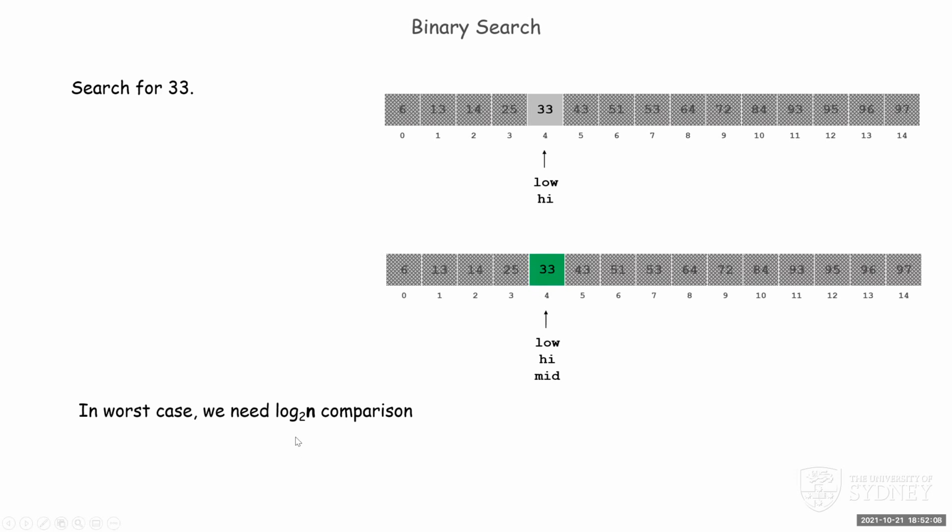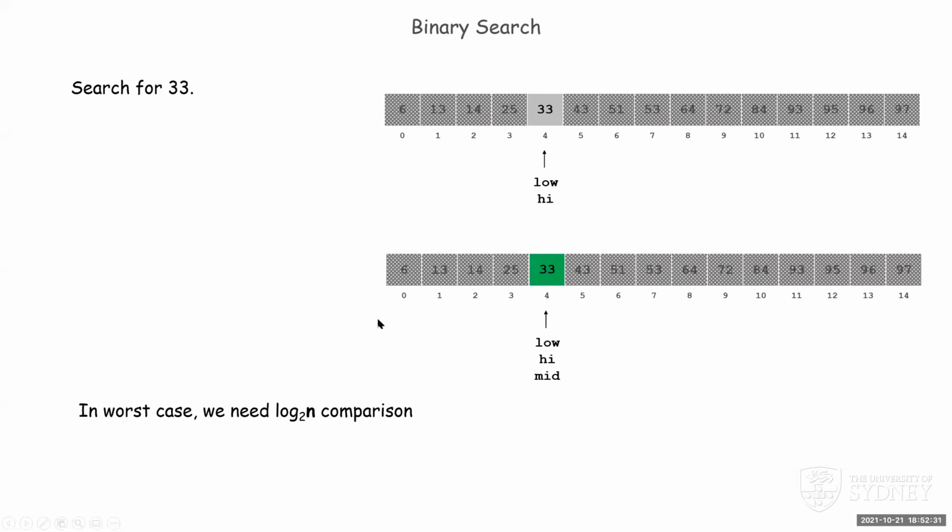So how many comparisons do we need? Log base 2 of n. Hopefully that part is making sense. If not, let me know, I can go deeper, but hopefully this is very simple, right? Every time we are dividing the data by 2, so that's why we have log base 2 of n comparisons. If we have 14 items, we'll need 4 comparisons.